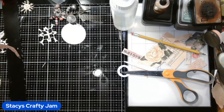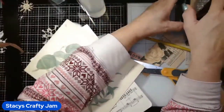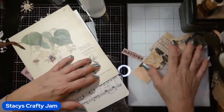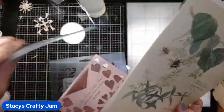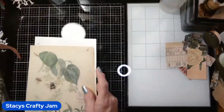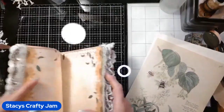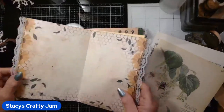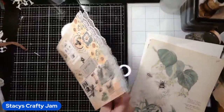Okay, now, where is my spread? I'm hoping that I can do this because, first of all, Angela was doing A4 paper, and of course I don't have that size, and my journal isn't necessarily a regular size paper anyway. I don't even know the complete dimensions on it, so I'm gonna wing it. Oh boy, here I go. So here is my center spread, and I chose this on purpose because it's got the sunflowers on either side. I sewed on it. I actually haven't sewn on the rest of my pages yet, but I did sew on this one because I knew I wanted to do this.